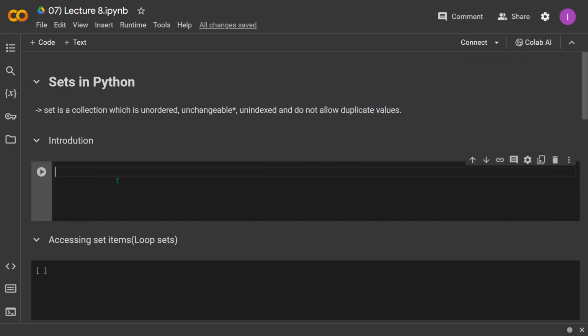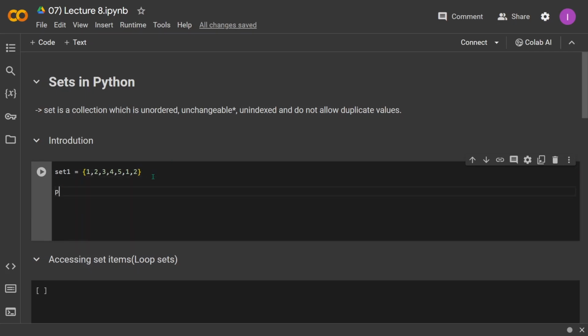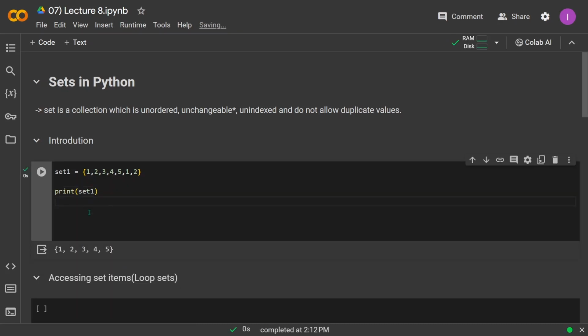Okay, we will move into a simple representation of sets, how we represent sets in Python. Let's say I have set1 and it is initialized with this. This is a set, and it is a set of integers, 1 2 3 4 5. Can we write 1 2 again? Yes, of course you can write it, but when you print set1, you can see the result here. 1 2 3 4 5, only these elements are printed. Again 1 2 is not printed. Why? Because 1 is already stored in the set. So duplicate values are ignored. You can store them, but you can't print the duplicate values.